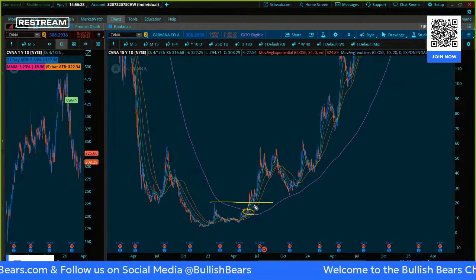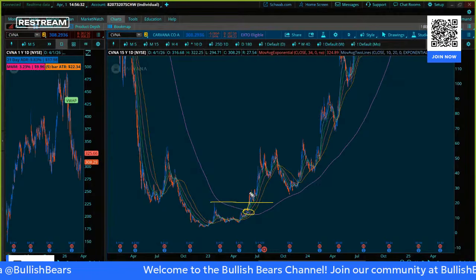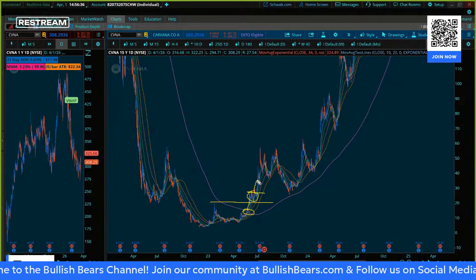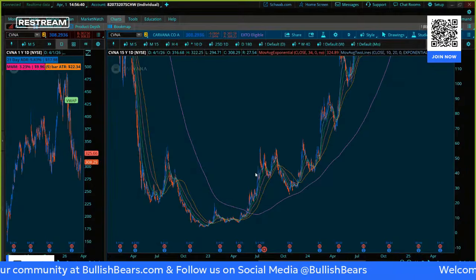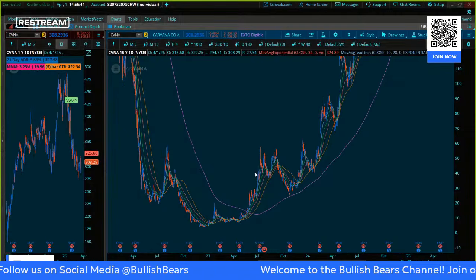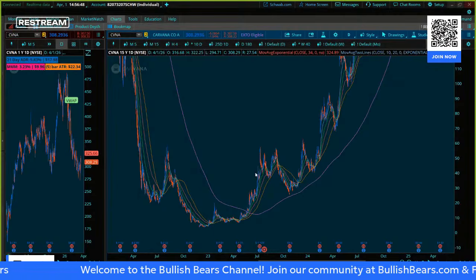Should I buy some? Sure, why not? Maybe you buy a little bit. And then after it consolidated there for a while, it broke out and it started to run higher. I've had people say, when do you buy stocks as they're going up? And this is a really good example of when to buy stocks when they're going up, because it's proving your theory correct that it's continuing to rise.